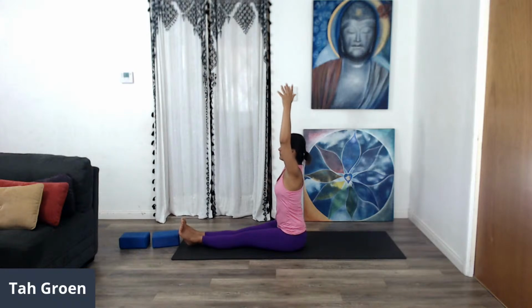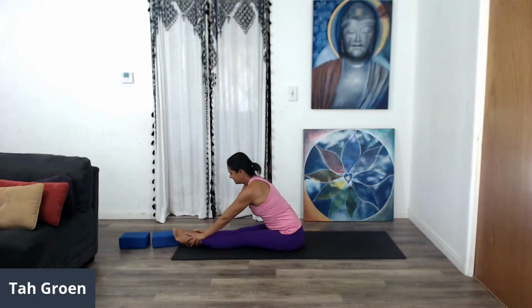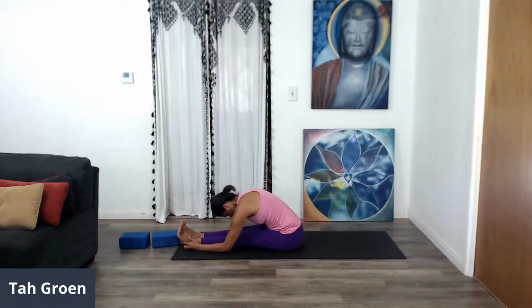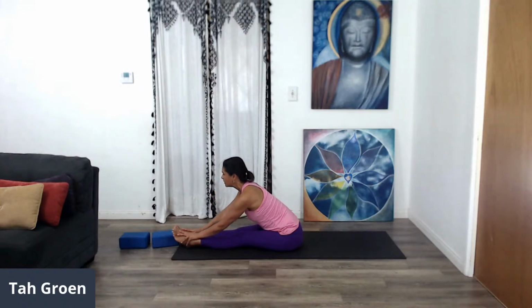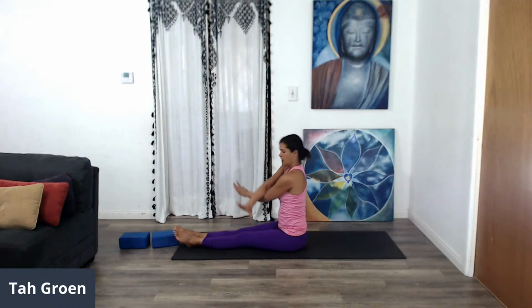Inhale. Exhale, dive forward or take your time. Into forward fold. Inhale, halfway lift, heart reaches forward, looking forward. Exhale, release that forward fold, crisscross the arms, one hand on either side.